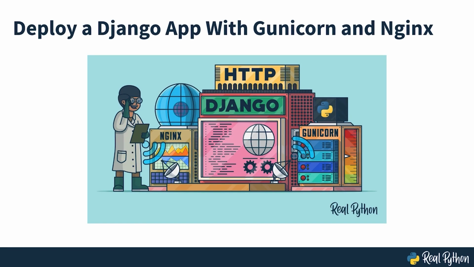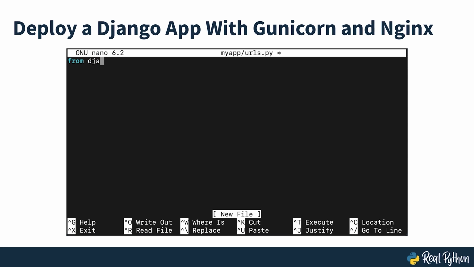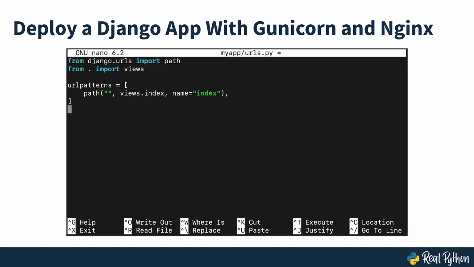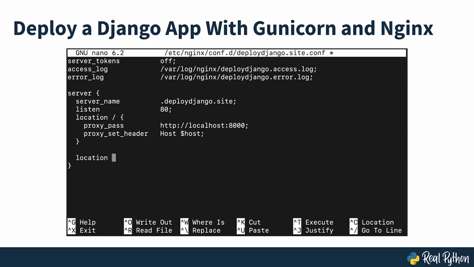Deploy a Django app with Gunicorn and Nginx. Taking a Django app from development to production is a demanding but rewarding process. This course will take you through that process step by step, providing an in-depth guide that starts at square one with a no-frills Django application and adds in Gunicorn, Nginx, and domain registration. At the end, you'll be better equipped to take your Django app into production and serve it to the world.